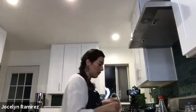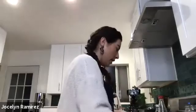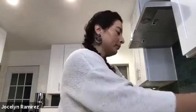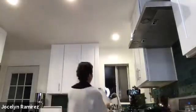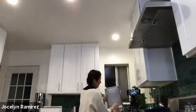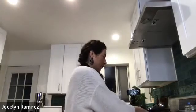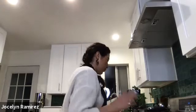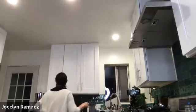Okay, so I am going to prep this tray and I'm going to put my bowls on here. Let me just wipe this off. So what I'm going to do is I'm just going to put my 3 bowls. You can use 4 bowls. Actually, maybe I will use 4 just to have a 4th one here.